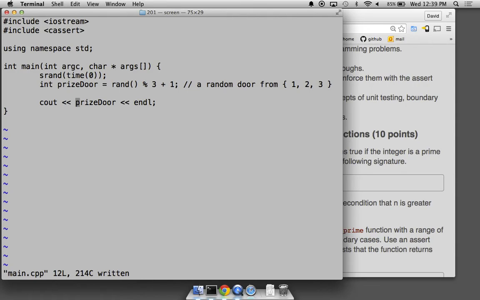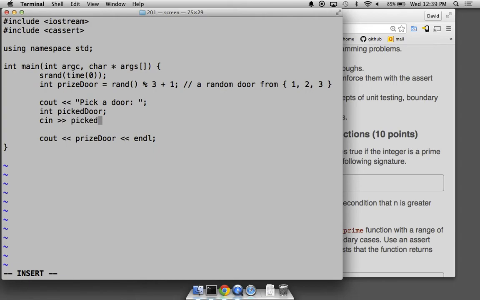So now, instead of just printing the prize door, let's ask the contestant to pick a door. The door number I'll call the pick door. We declare it and then use cin to read into the pick door.